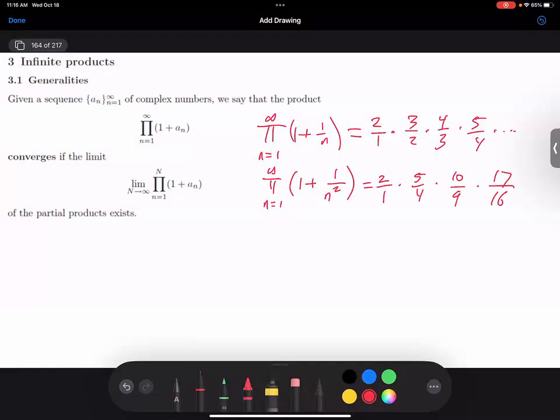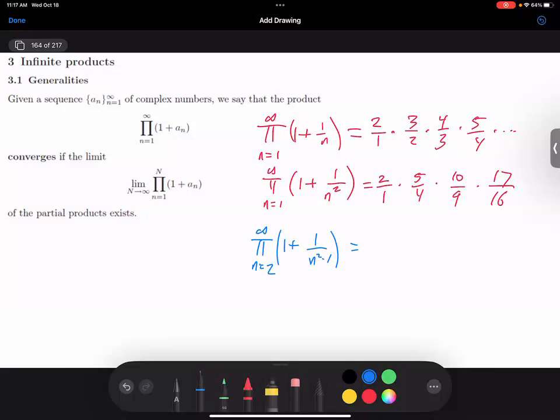Or is this one a little bit harder to just look at and understand? Yes? This one does converge, but it's not immediately clear by looking at it. What if I gave you the product, n goes from 1 to infinity, of 1 plus 1 over n squared minus 1? Anybody want to yell at me? It's not defined. So let's change it to start at 2.